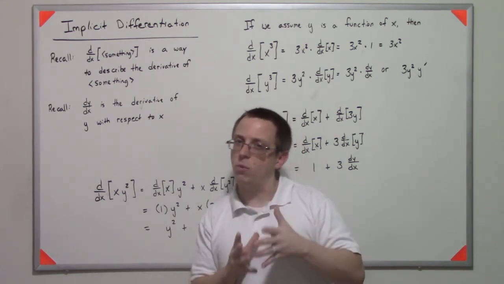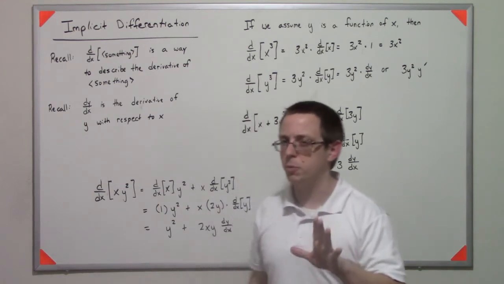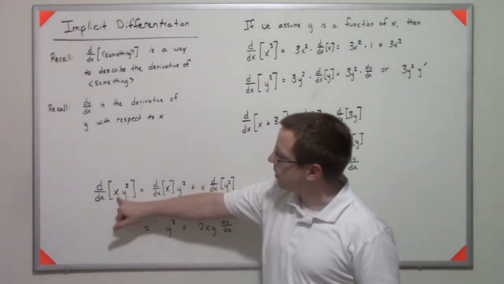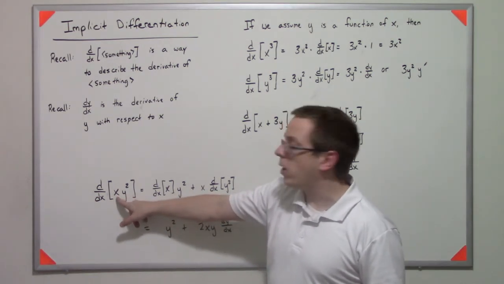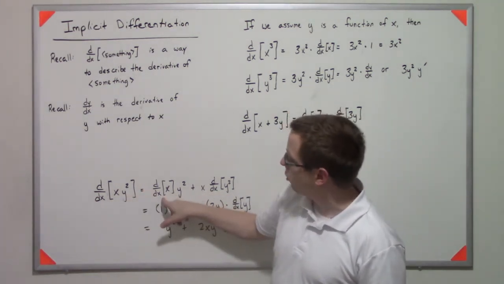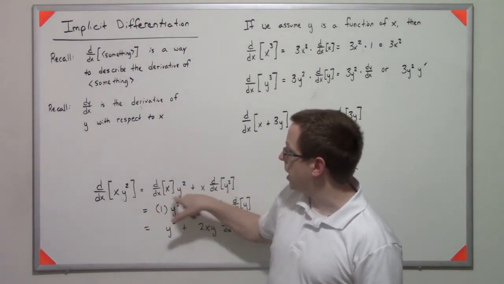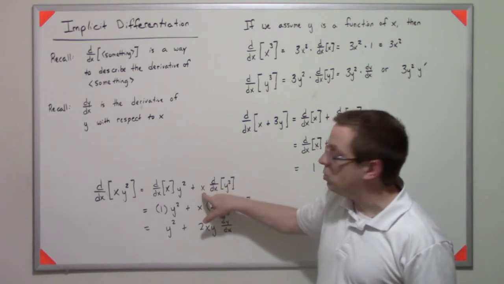If we're doing this as a product rule, remember the way the product rule follows is you take the derivative of the first one and you use the original second function, and then you use the original first function and take the derivative of the second.